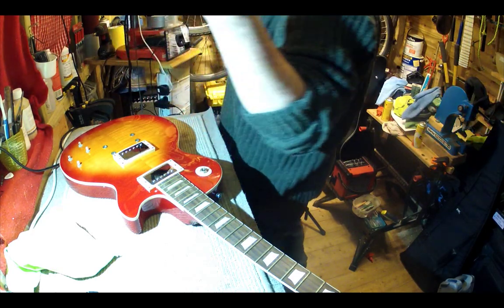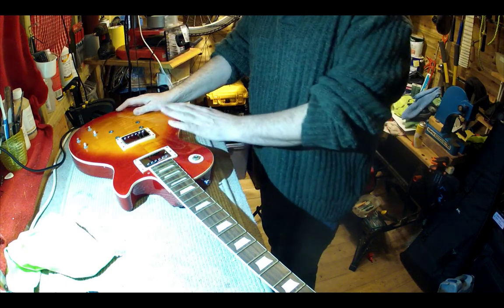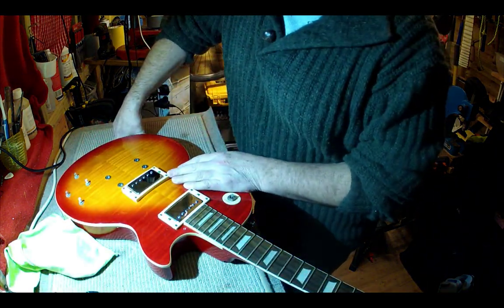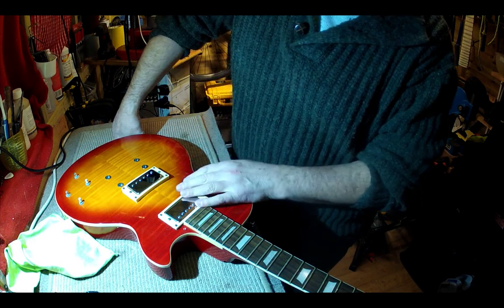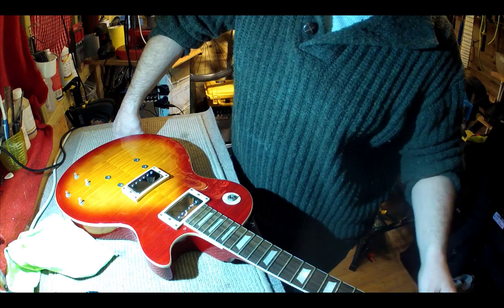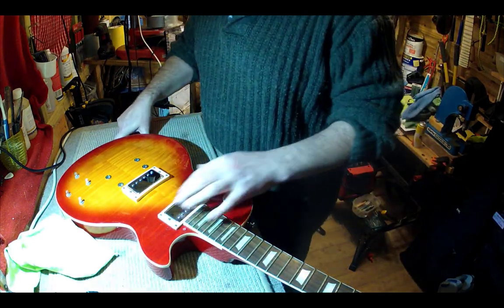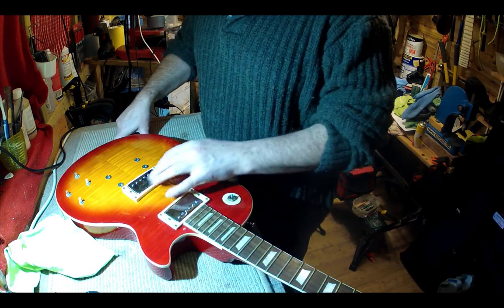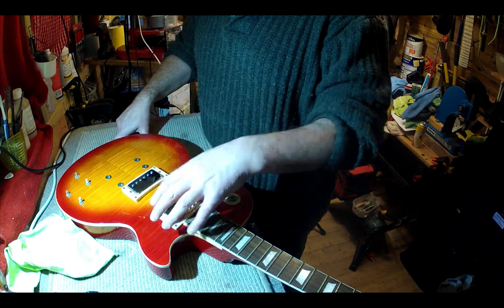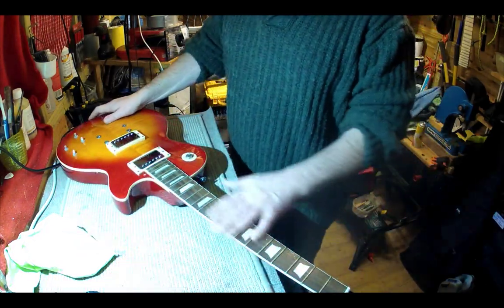So it needs that, it needs the frets doing, which is easy for us, and beyond that it needs a decision on whether we change out the pickups for something better, and in doing so take care of that grounding error, or do we leave them in and just sort out the wiring to make sure that we get rid of that buzz. I guess one of the decisions will be made for me by checking the output from these things at some point, not just yet.